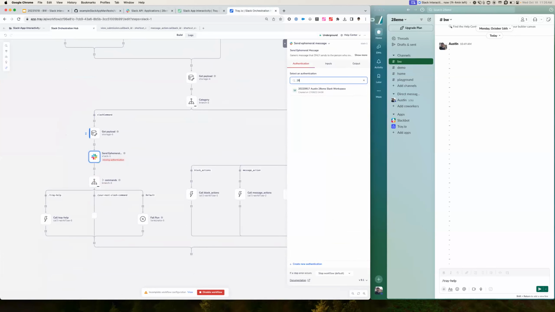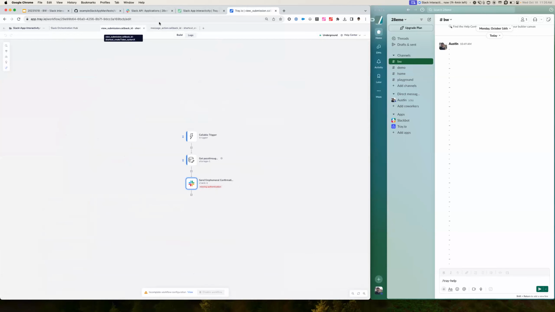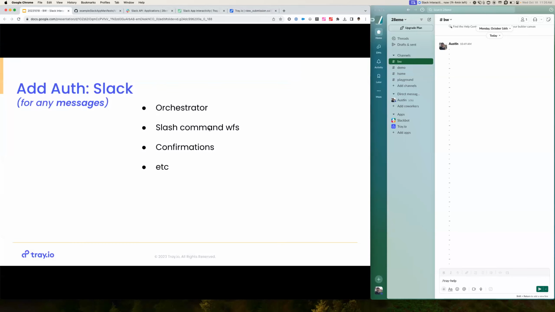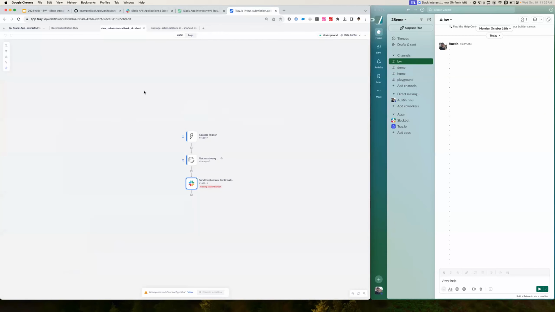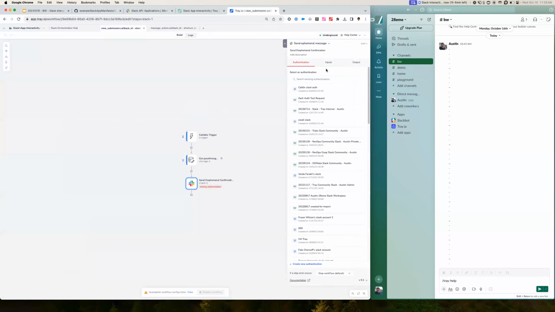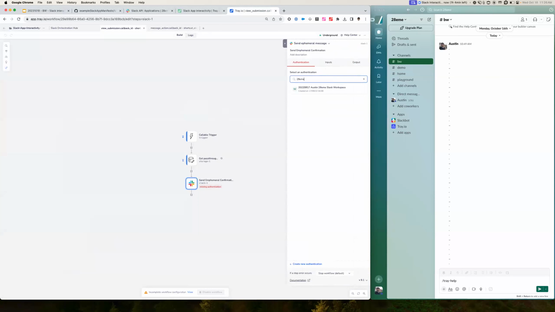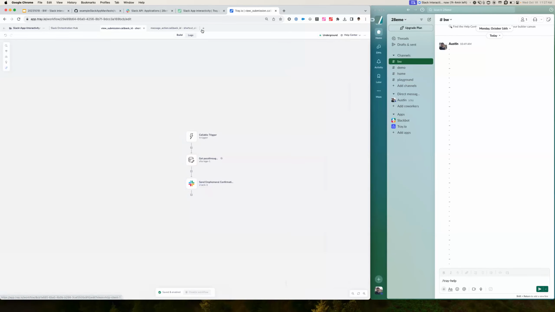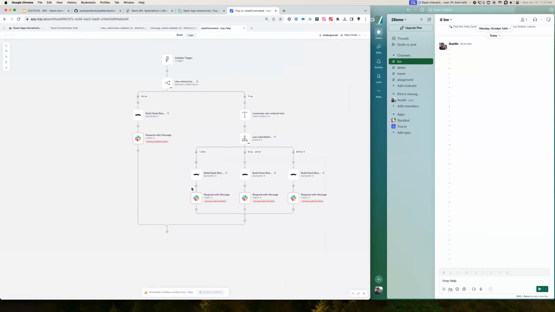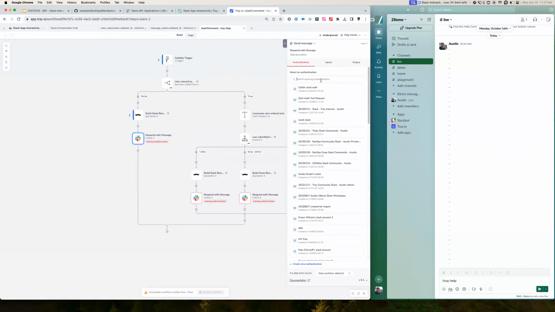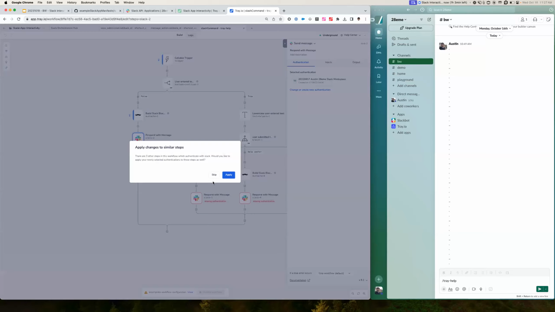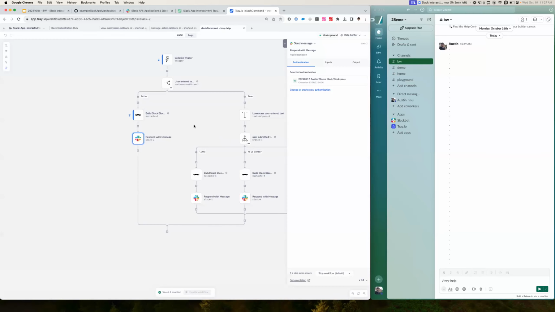So for me, that's in 28 EME. Now that one's all good. And then we've got one other one in the /command workflows that we need to go to after this one. Add that auth. And then we've got the /command here. And the nice thing is this should ask me to update across all of them, and done there.